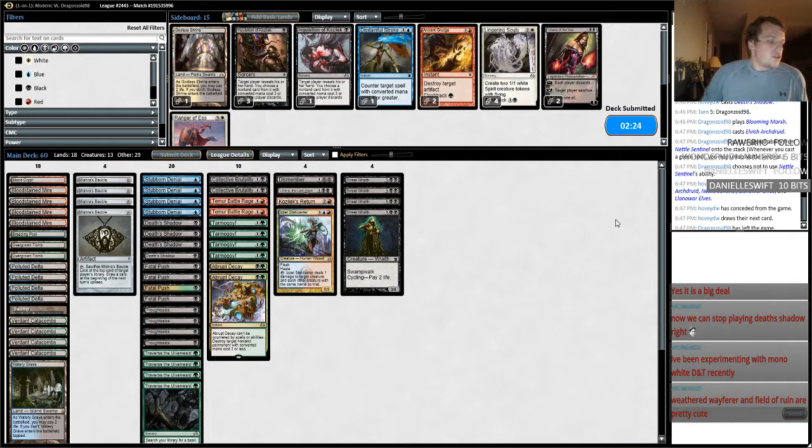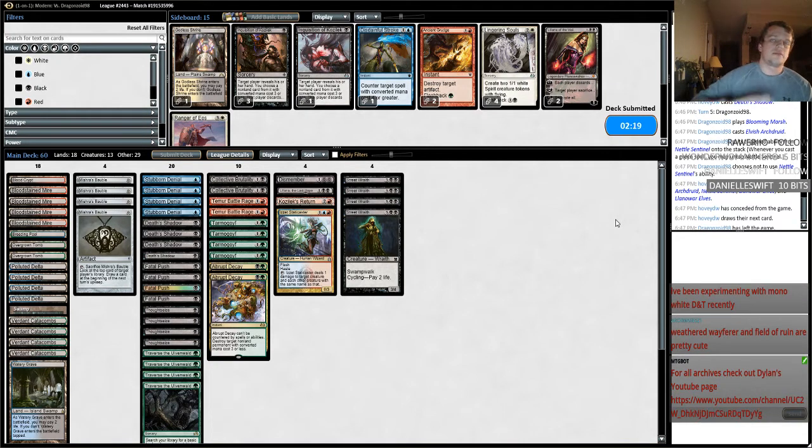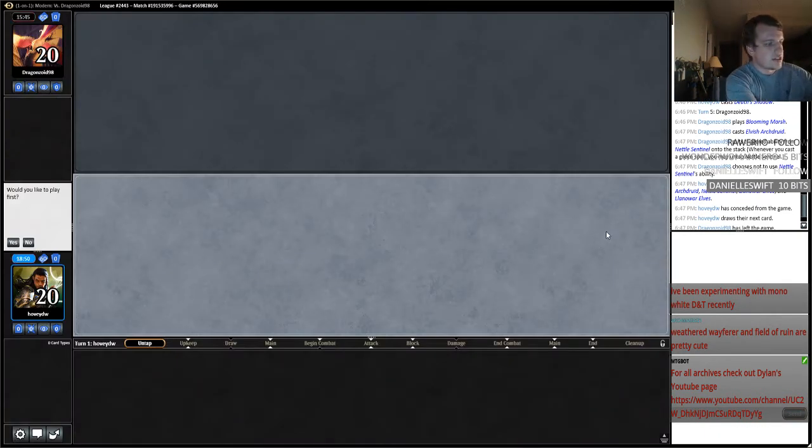Oh, Weathered Wayfarer. Weathered Wayfarer lets you tap for a mana. It lets you tap it and get a land if your opponent has more lands than you do, right? So you can do it because you have to sacrifice Field of Ruin to use it, right? So they sack Field of Ruin, the ability on the stack, you use Wayfarer, and then you get a land and another land from the Field of Ruin. Oh, that's pretty cool. Let me check out exactly how this reads.